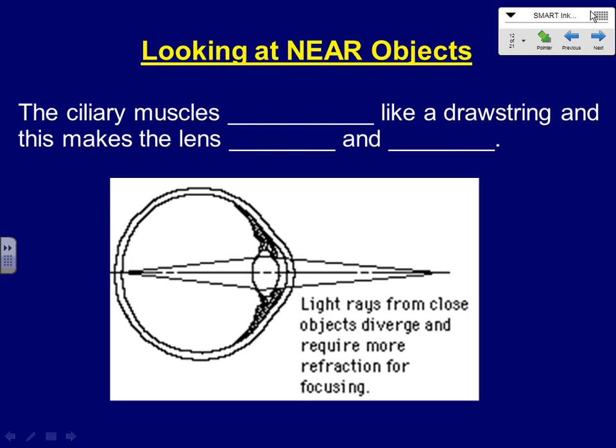We need a really thick lens to make that bend. So the ciliary muscles pull like a drawstring, and it makes the lens thick and strong.